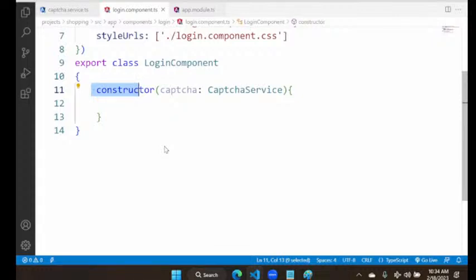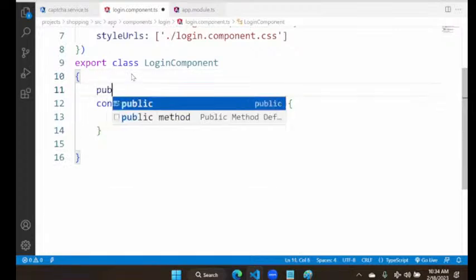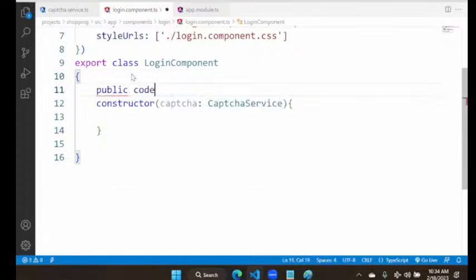This is accessible only in that constructor, because you know that a parameter of constructor is not accessible outside, right? A function parameter is accessed only in that function. It is not accessed outside. Then what you can do is, I will show you here, I will create a public code. So code is what type? String type, and it is as of now empty. There is no code. We will write a functionality here.